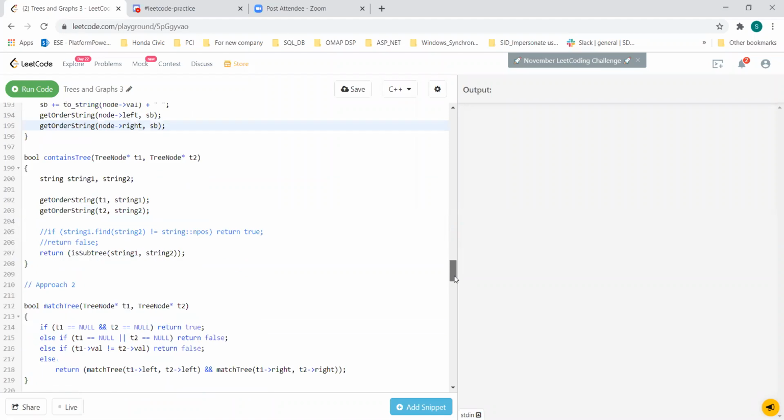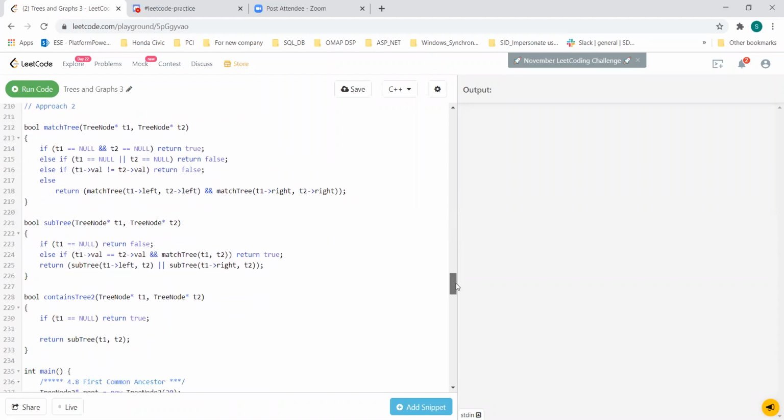And the other way, as you mentioned also, is to go through subtrees T1 and T2, right? If T1 is null, you return false. Or if both of them are the same, then you go and find if that tree matches, because you have to find where one of them is true. Whenever you find one node exactly the same, then you start matching the trees.